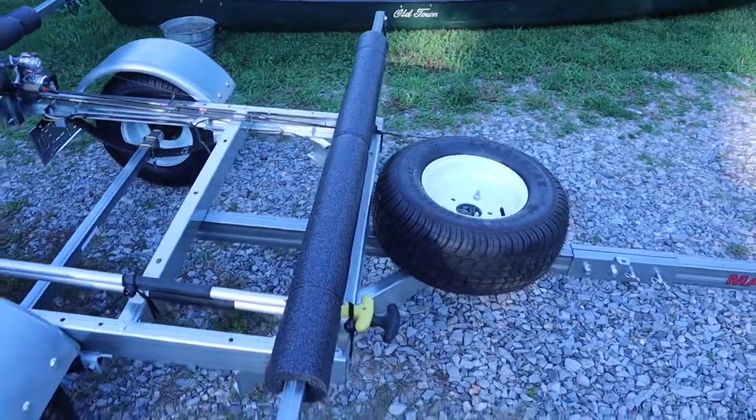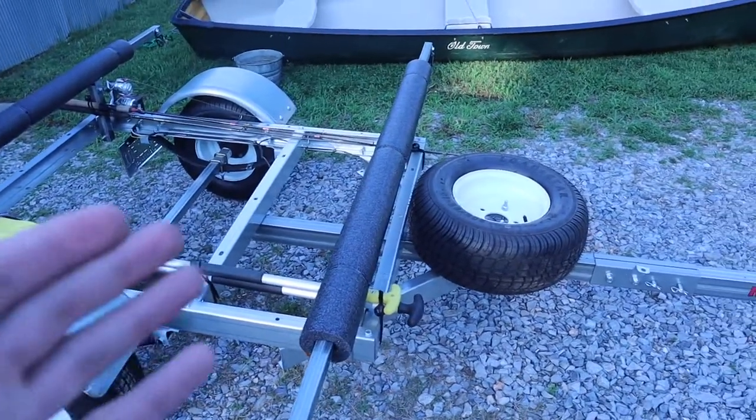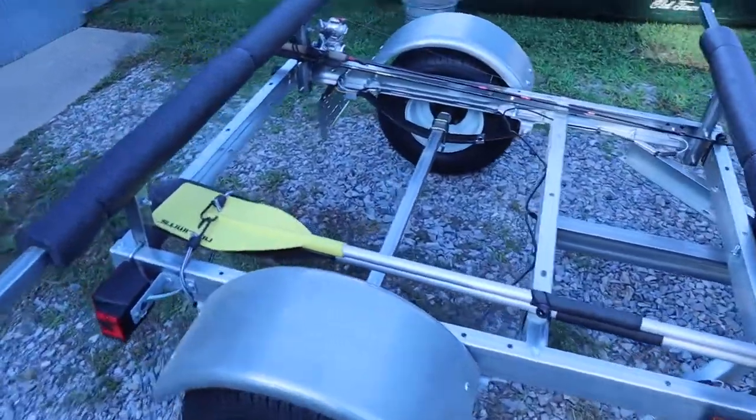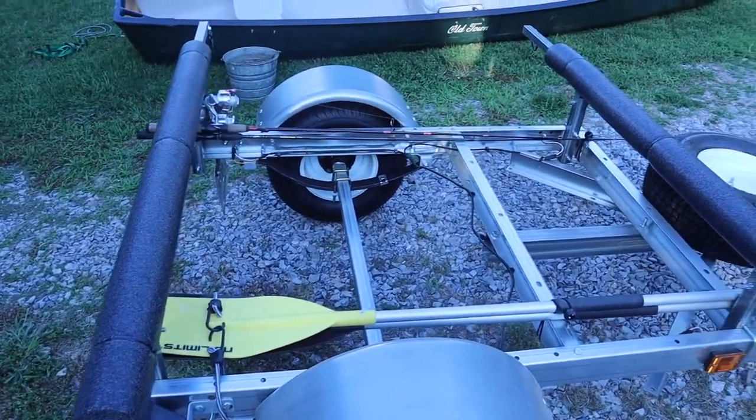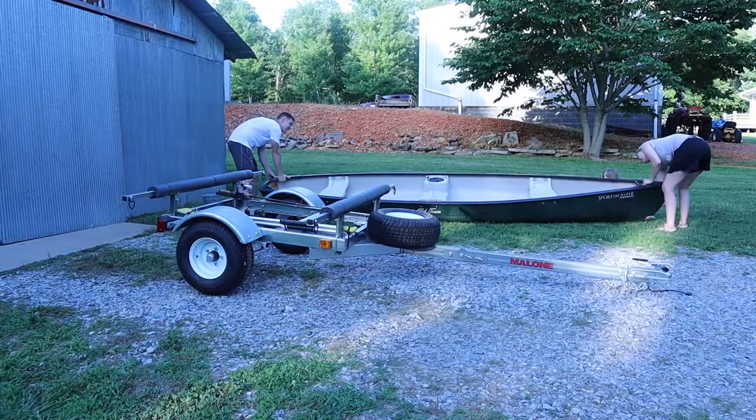So we'll probably leave that on there when these pool noodles wear out, which they'll probably last a long time. But whenever they do wear out, we may just get some bigger zip ties. But the two 8-inch ones work just fine, so we got that on there. And we're gonna go ahead and put the canoe on there. I'll let you guys see that real quick.